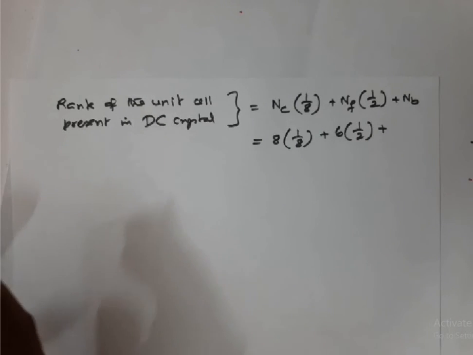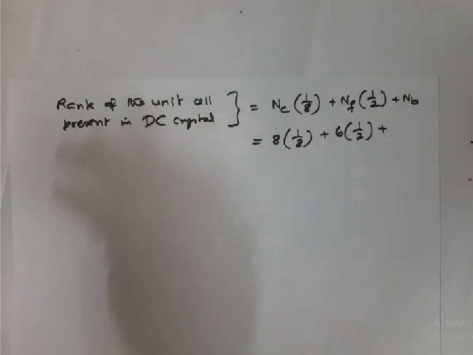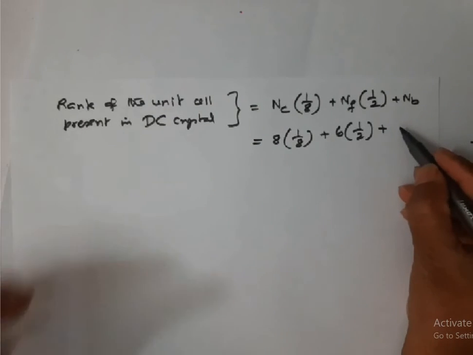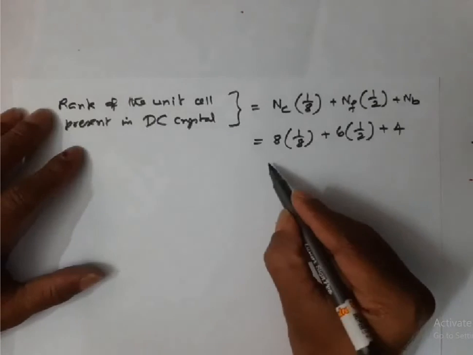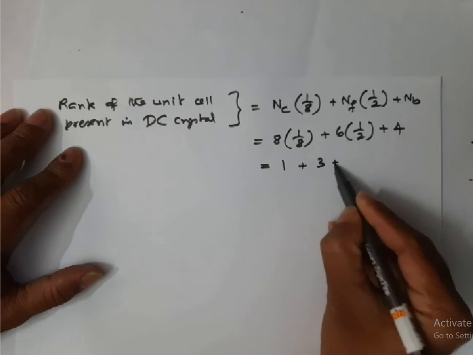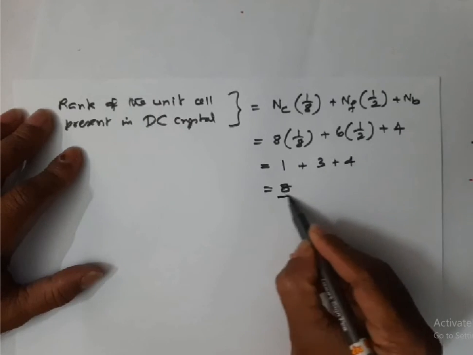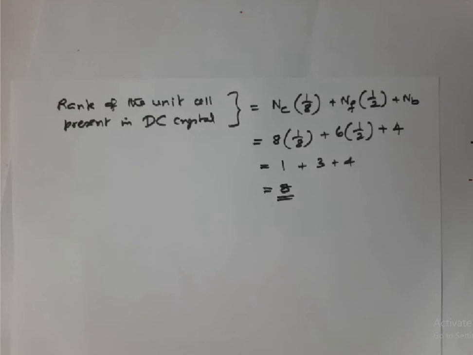Inside the unit cell, you take those atoms as body center atoms. They are not exactly at the body center, but you can assume that these 4 atoms are not shared by other unit cells. So I am considering these 4 atoms as body center atoms. So we have 4 additional body center atoms. What's the value? 1 plus 3 plus 4, I'll get 8. So rank of the unit cell in diamond cubic crystal is 8. Students, this is very important for your entrance examinations. If you write any entrance examinations, this data is very useful. Keep this in mind.